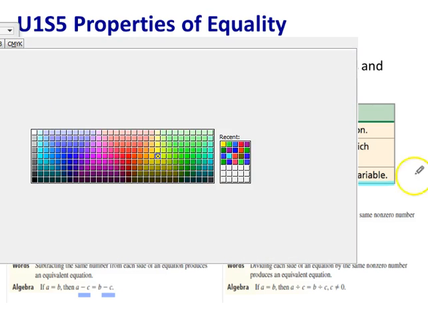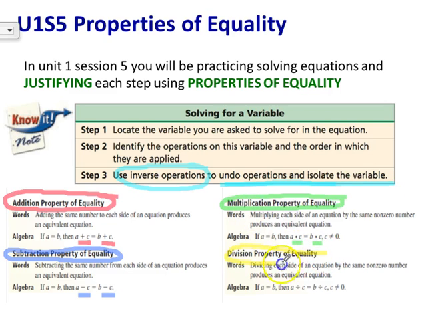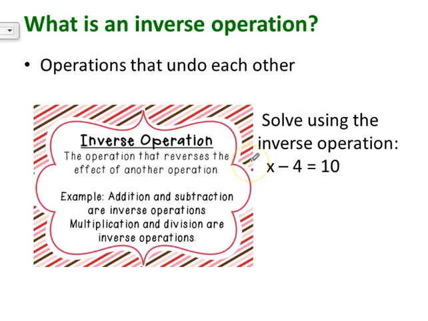If we are dividing something on one side of the equation, we have to divide that same amount on the other side. So really what we're saying is whatever we do to one side, we have to do to the other side. And we can do that by using our properties of equality that we have listed here. Those are the properties of equalities. That's how we can justify each step for solving equations. And we're going to take a minute to do that in the next slide.